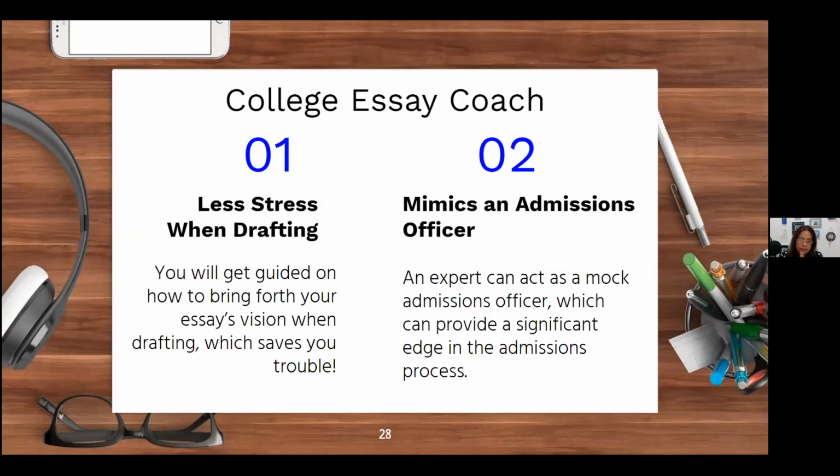And please make sure your child is not like my son. My son put everything off to the last minute, and he was so overwhelmed when the essay coach gave him a lot of edits. So give it a significant amount of time. What I see is my essay coach has a huge demand just 15 days before the application submission. That's not good. You start in August, and you have enough time to go over a couple of reviews.